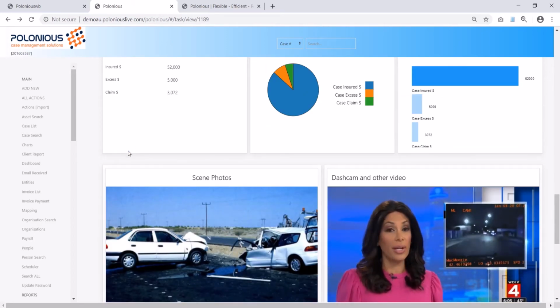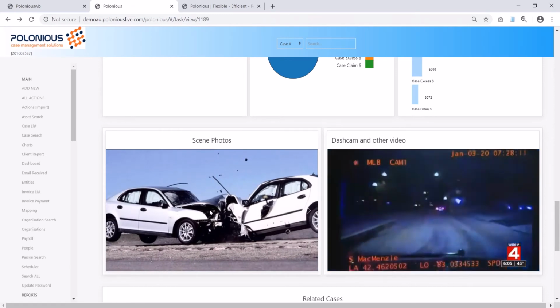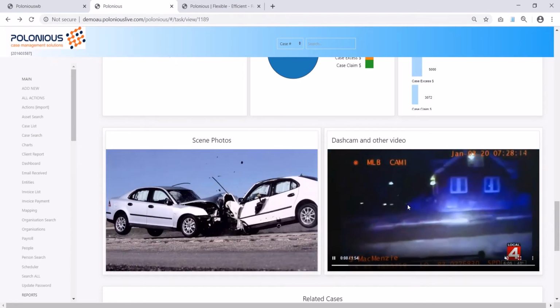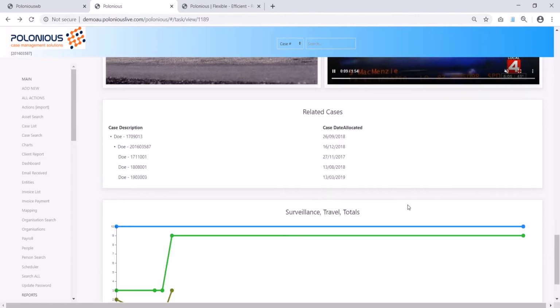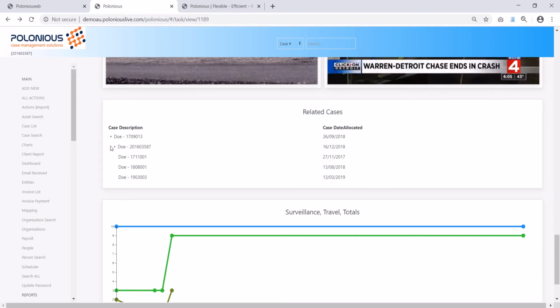The next area that I've got is the media viewer, which lets you see different scene photos, as you can see, or if you prefer, you can show videos. And the next area is major cases. So basically for any one case, you can show it in its major minor hierarchy, and you can show whichever columns you want across the thing here.